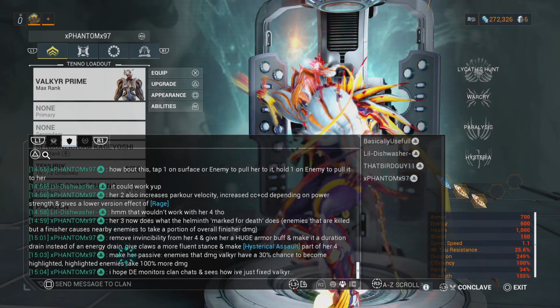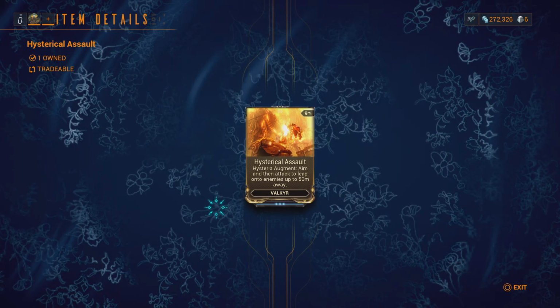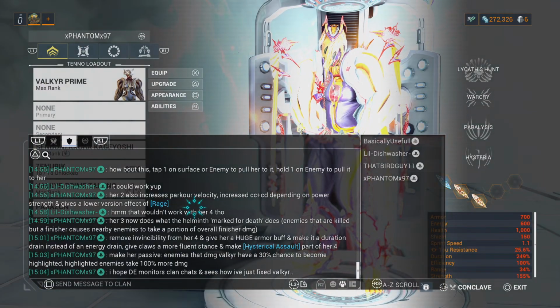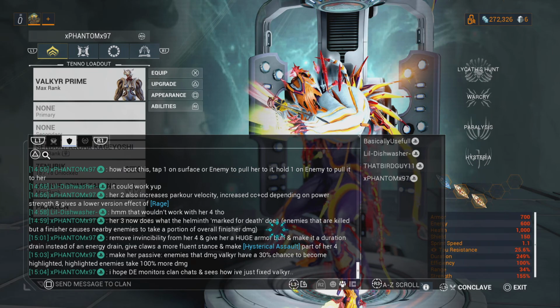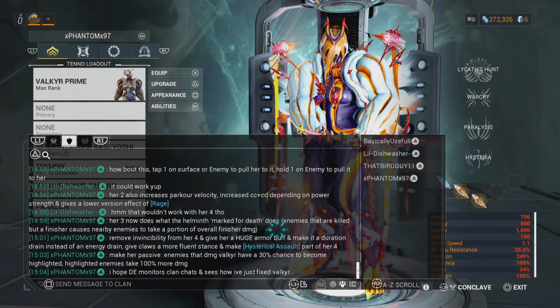Oh, and make Hysterical Assault part of her 4. Having that as an actual mod is just really annoying, because it just takes up a mod slot in the build, and you could put something else there, like Adaptation, for example, or Rolling Guard.